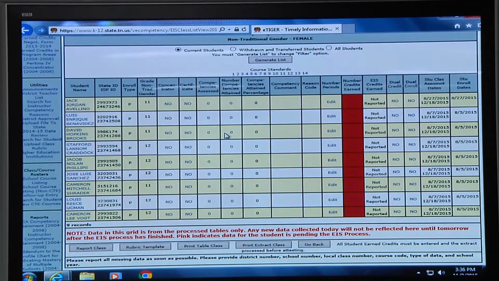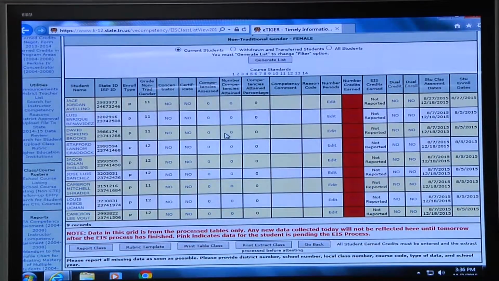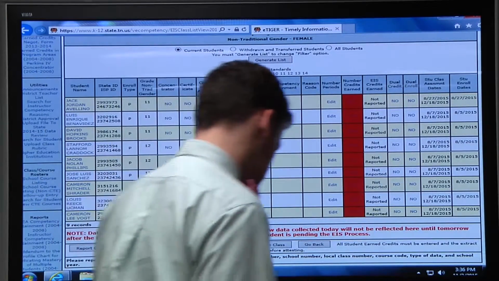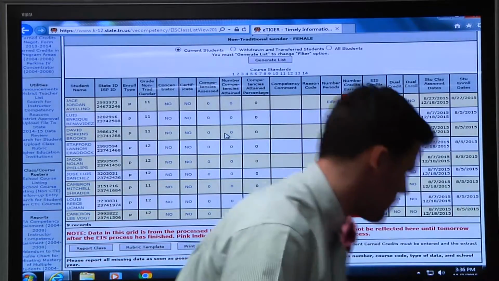So if you go back to what Terrie said earlier, in where you would find your competencies, right, and you've already shared where they would find their competencies. So you would know you have X number of competencies to assess for the entire year. You would go in midway point through the year and put down competencies assessed, and it's going to be about half of those, or it should be about half, and then competencies attained and what that percentage is. So that would be something that you would be looking to do by the midway point of the year.